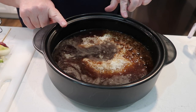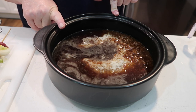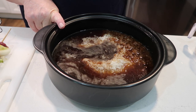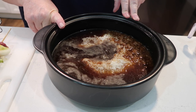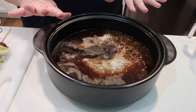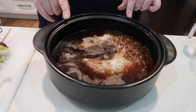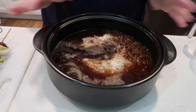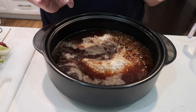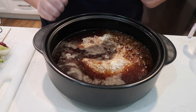All right, now the rice, the onion soup, the beef broth. Now I'm gonna add in the butter component, and it's a stick of butter. I did read some reviews that say you could use less, but I'm gonna follow the recipe, which I often don't. I'm gonna go ahead and follow the recipe and put in the whole stick of butter. Some say you can just plop it in, put everything else in there, it'll melt. Some say cut it up into pieces. Mine's pretty soft, so I'm probably just gonna kind of put little pieces here and there.